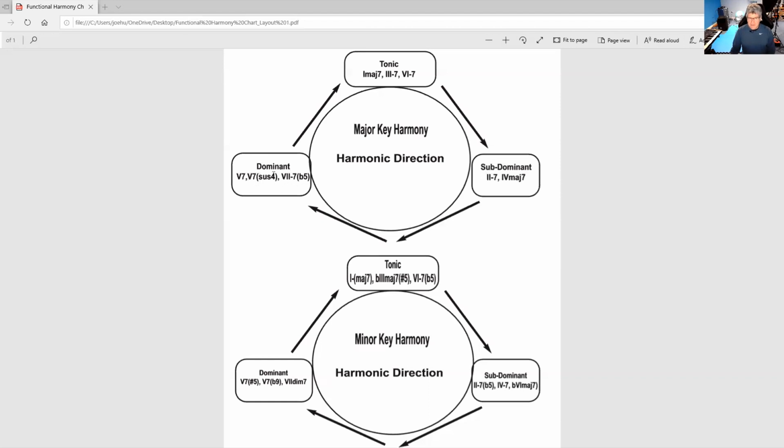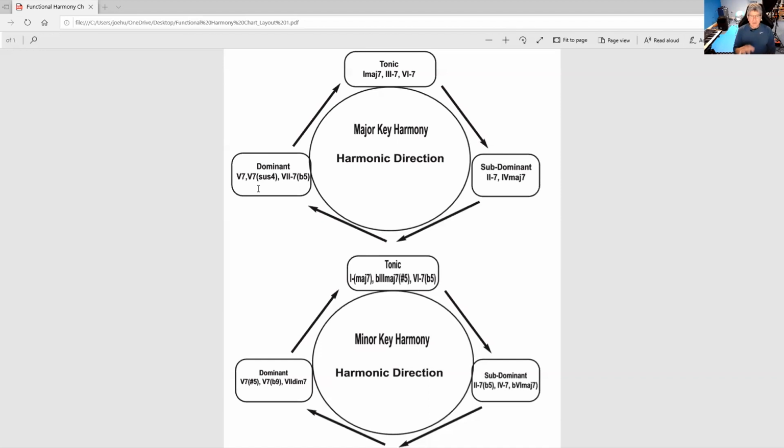Notice the sus chord is in here as well, because the sus, you can hear that in a tune functioning as a resolution to the 5. There's a lot of tunes where you hear the sus being played, and then it goes from the sus to the dominant chord with the same root note. Like you might have G7 sus to G7, then it might resolve to C major.